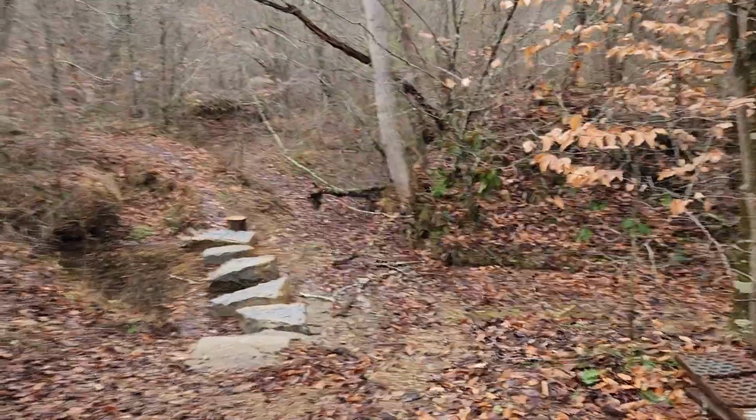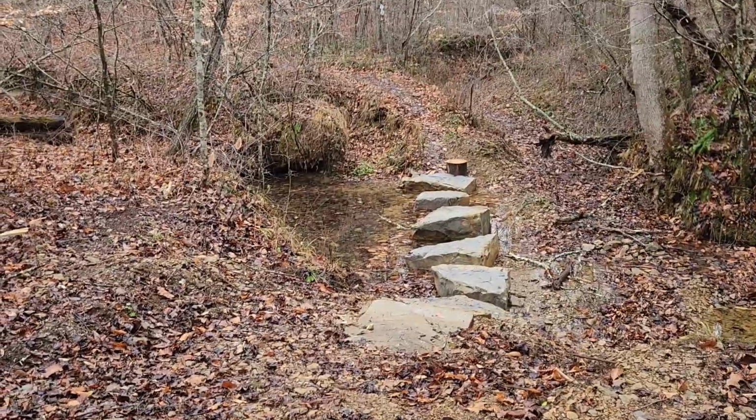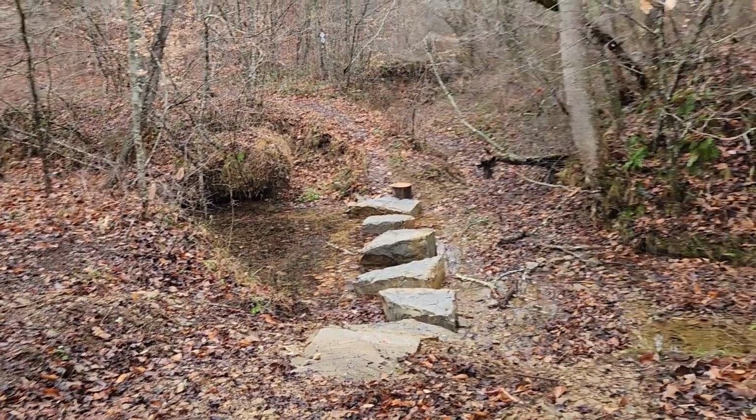So last night, when I was going to bed, I was on the STA Facebook page, and I'll share a link. And I saw this picture, and I was like, I hope that's that creek, because I was expecting to get my feet wet. But check this out, guys. If I remember right, Rowan County, they came up here and they placed these rocks yesterday.